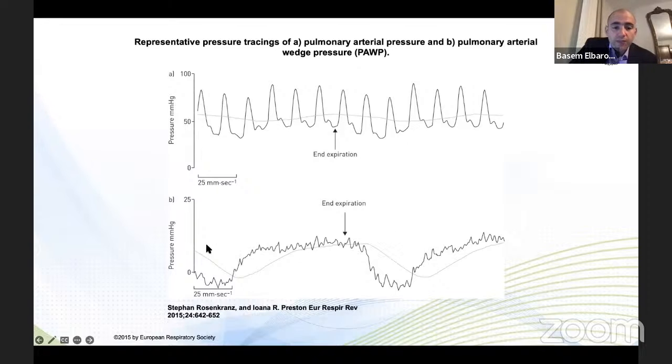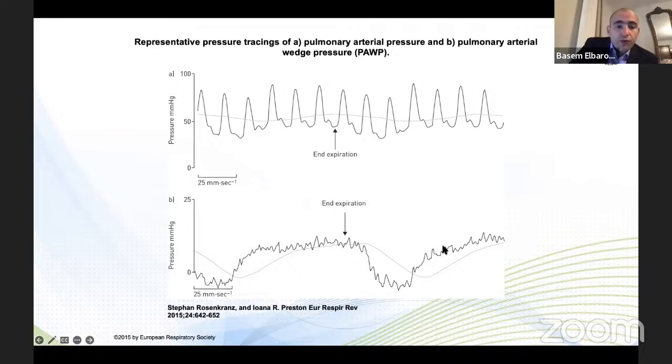So in this example of a wedge pressure, you can see that it's going up and down, and we see this in the lab. Same with the pulmonary pressure, it goes up and down. I want to try and measure that at end expiration. Or what I like to do is to ask the patient to stop breathing. I tell them to take a deep breath in, breathe out, and then just stop breathing for a few seconds, and you get a linear waveform that's easier to measure and report.